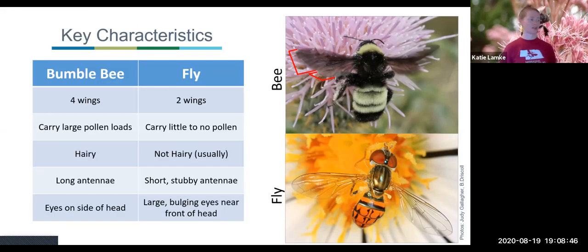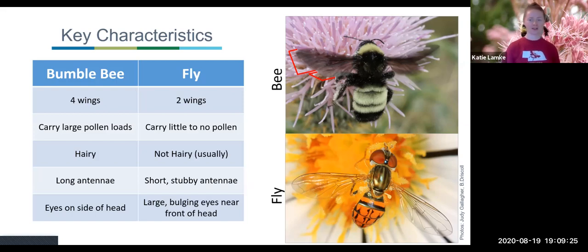And to make sure you have a bee and not a fly, there's a few things that you can look at. The first thing is that when you look at the number of wings, bees have 4 wings and flies have 2. While bumblebees are in flight, their wings attach and it can look like they only have 2 wings, but as you start peeling them apart when they're chilled, it's a lot easier to see that there's 4 wings there. Bumblebees, as we talked about yesterday, also carry really large pollen loads, so they have those corbicula or the pollen baskets on their hind legs, whereas flies are going to have these sort of chicken legs. There's no big area to collect and transport pollen.